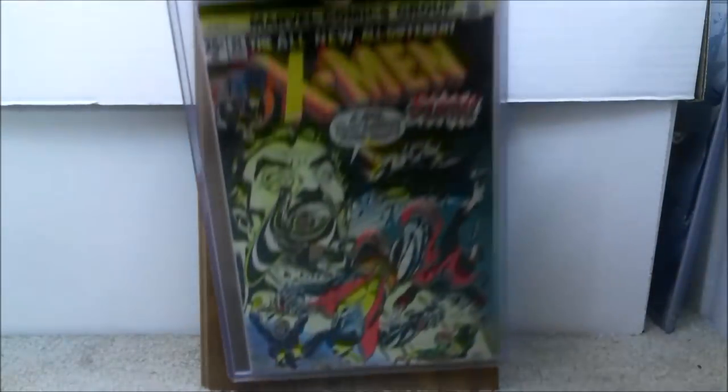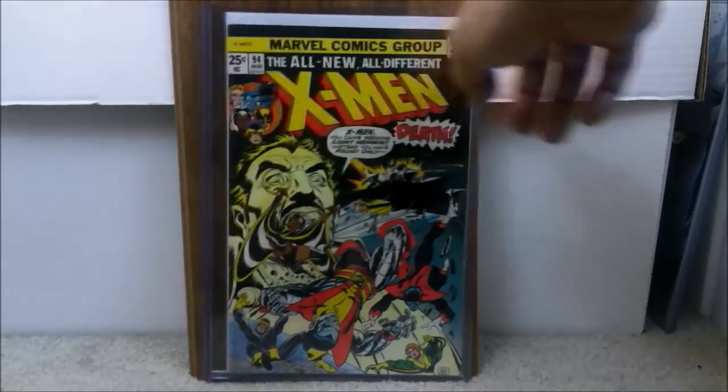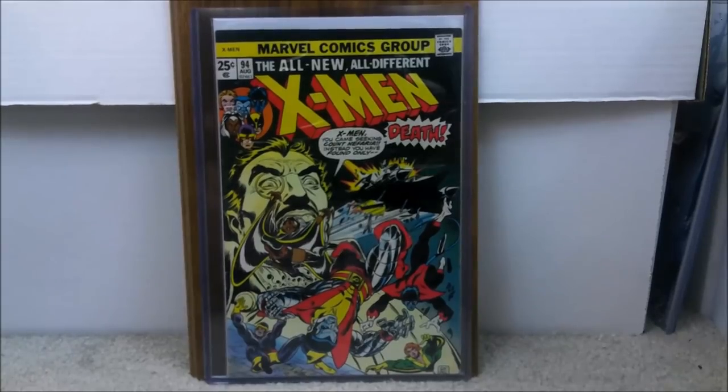Number two is definitely a book to acquire — this is X-Men issue number 94. Now I haven't shown Giant Size X-Men number one, which is absolutely a great pick, but that was in other videos. This is a book people may overlook. This is not a cheap book, but it's not overly expensive either. This is the first time the new X-Men start in the X-Men series. From X-Men 93 down to around the 40s or 50s range they were all reprints — X-Men almost got cancelled. Then they created the new X-Men and Giant-Size X-Men number 1, and started their debut in this issue, which revitalized the X-Men.